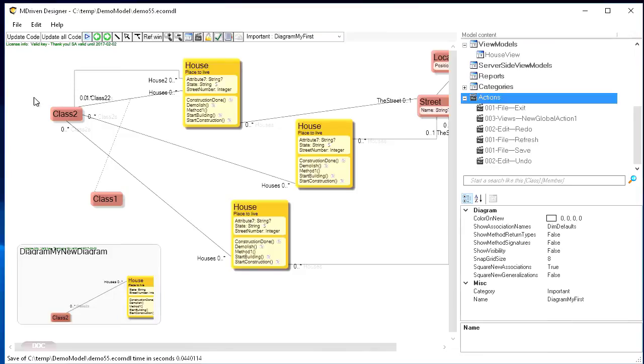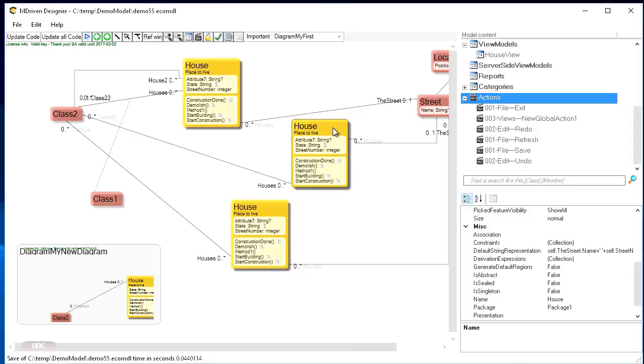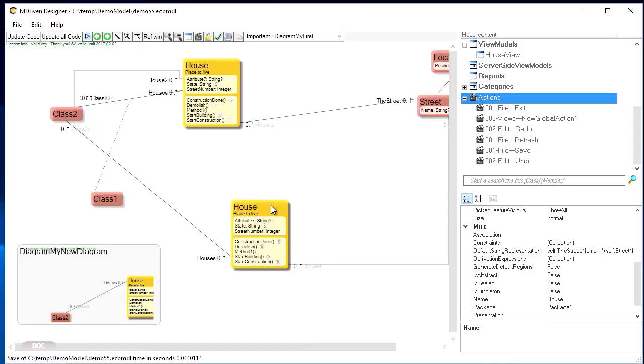So our model looks kind of weird. We're going to clean it up a bit. And remember, if I just press delete and not control delete, I only remove things from view. So I press delete, delete.